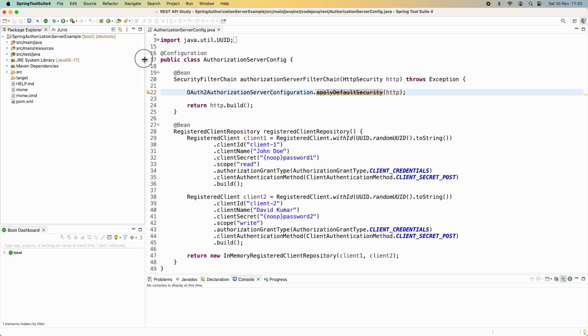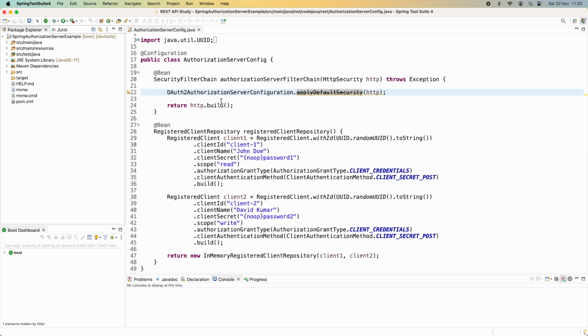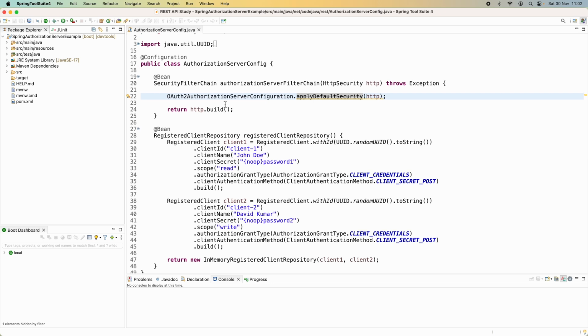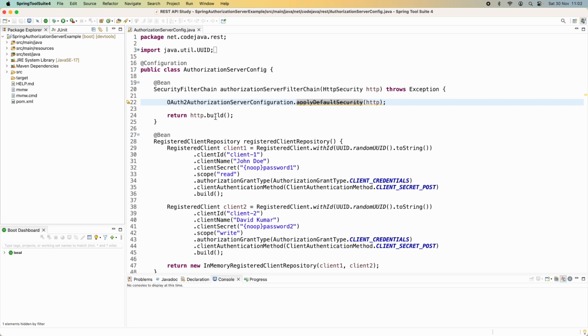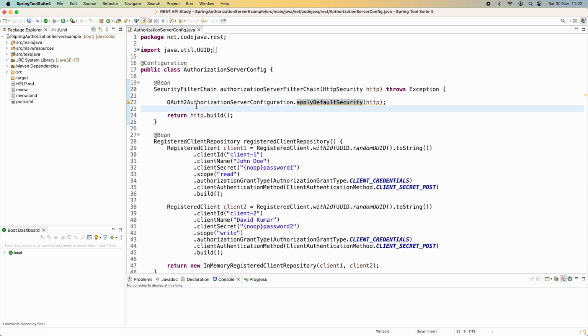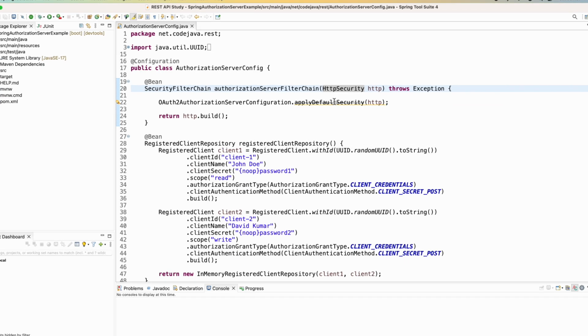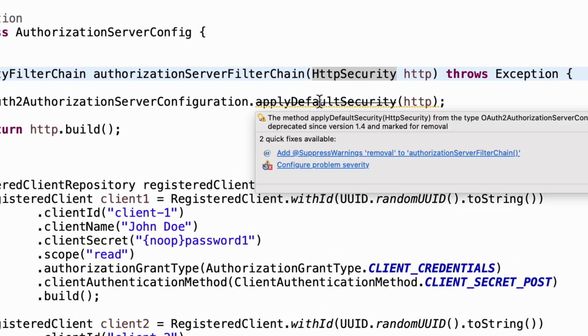Typically, we configure the Spring Authorization Server in a configuration class like this, and we use this statement to apply default security settings: OAuth2AuthorizationServerConfiguration.applyDefaultSecurity, where the argument is an object of type HttpSecurity, and you can see it shows the warning message.